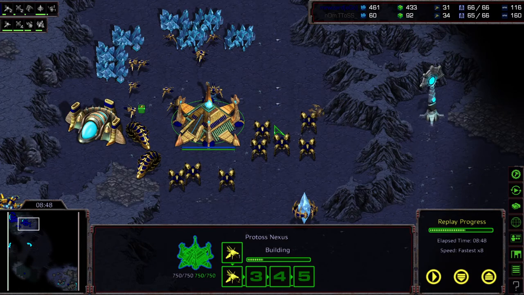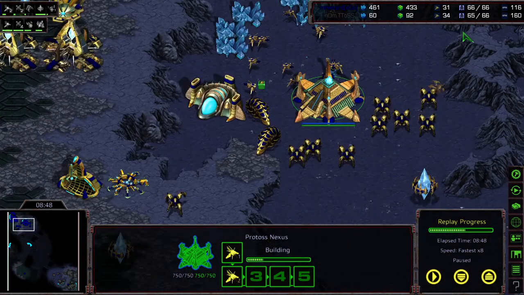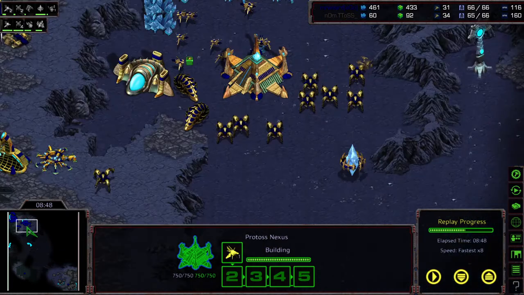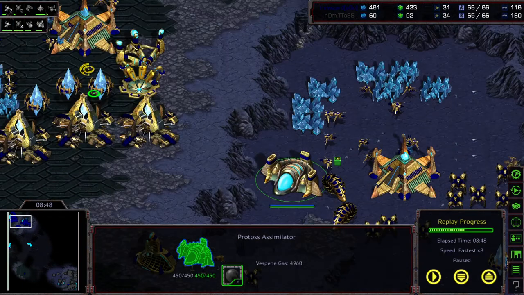And in fact, I think at this point we should be closer to 40 if not 45 probes given the game state. So this is a big discrepancy. Obviously our opponent also was not perfect on probes, but if we were, we'd be massively ahead here, and we're not.